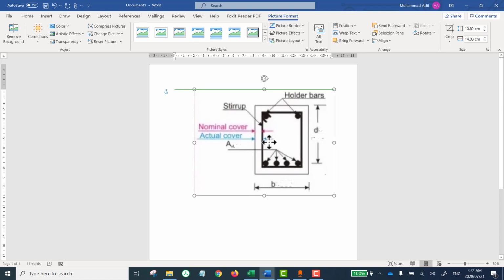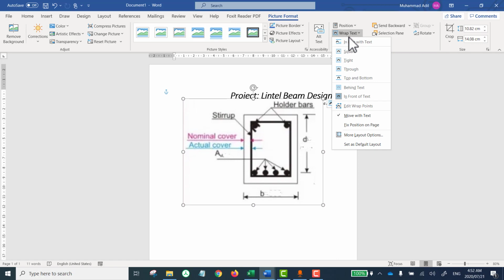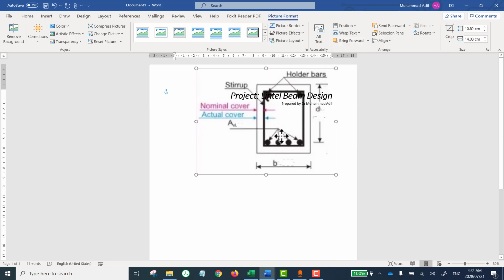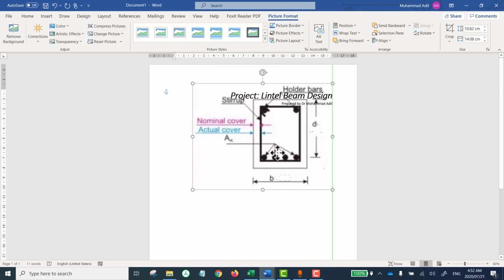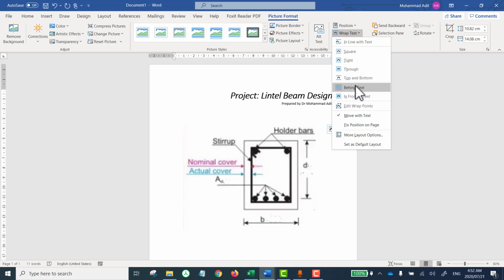So now once you move it, you will see that it is in front of text. But if you keep selecting it and click on behind text, now you will see it will appear as a watermark behind this text. There are many similar options available here.